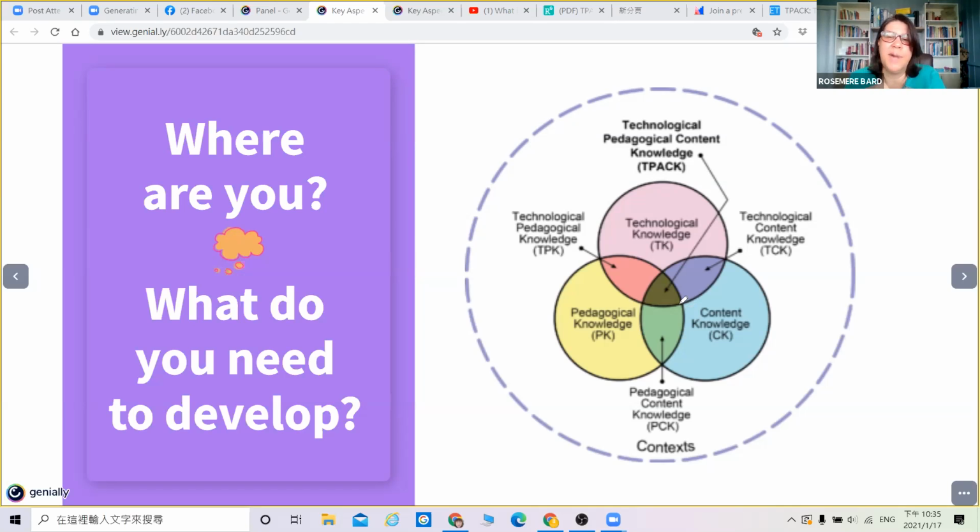Mike just previously answered that question. So let's see if anyone else wants to contribute to the discussion by telling us where you are in the TPACK framework and what you need to develop.